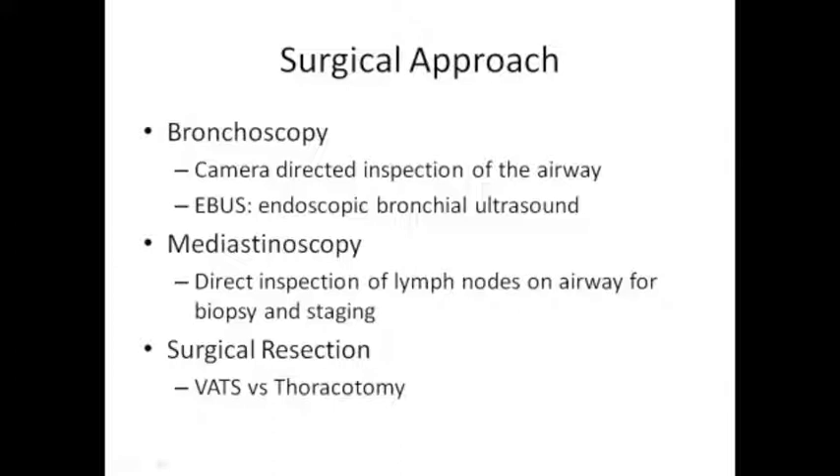If your lesion is pushing out into the airway, we can show you the before and after. At the end of any lung resection, if we do reconstruction, we document it - especially for patients coming from far away - so we can communicate with their pulmonologist or local surgeons doing follow-up care so they can see what the anastomosis looks like.